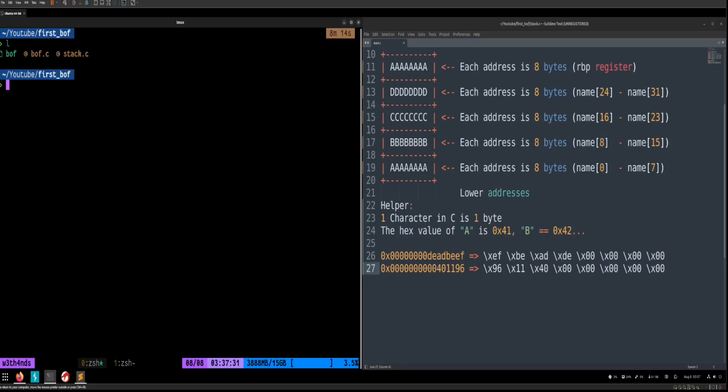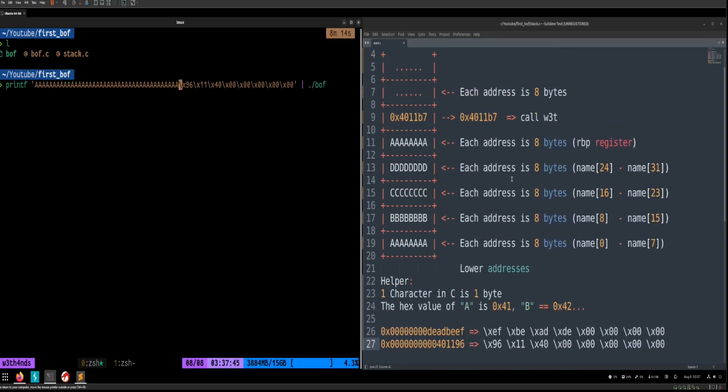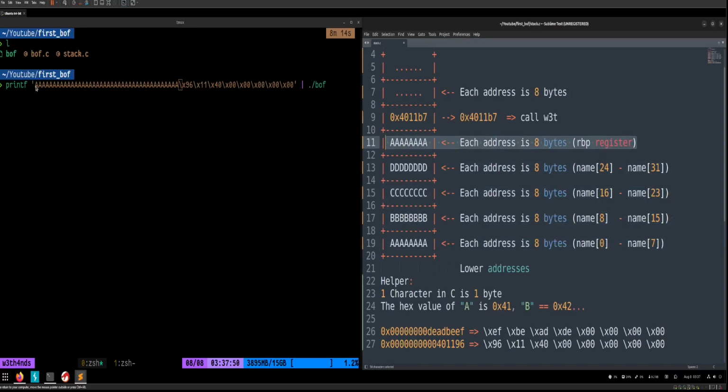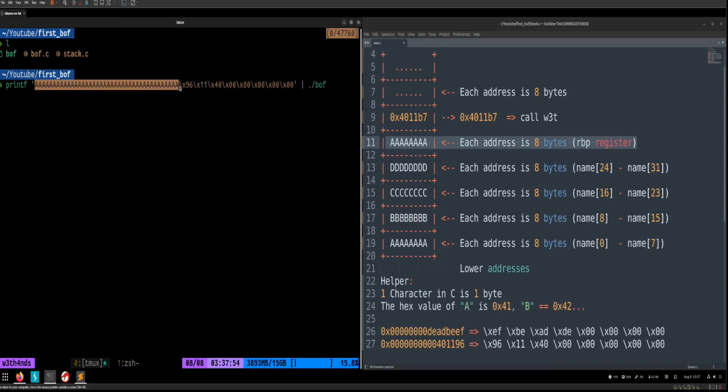Alright, let's try to do it with a simple command line. So we have the printf function, and we tell printf, okay, I need this many A's, this is 32 in order to fill the buffer, plus 8 to overwrite the return address. So if you count them, these are 40.